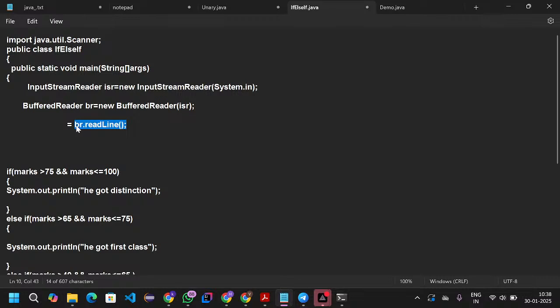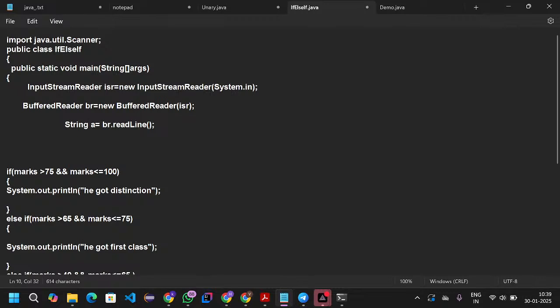Okay, so here we can read the data in the format of string only. Here we can mention a name, such as result, or any other name you like. Read the data from the keyboard. Here a is the variable I am mentioning, and the data type is string.